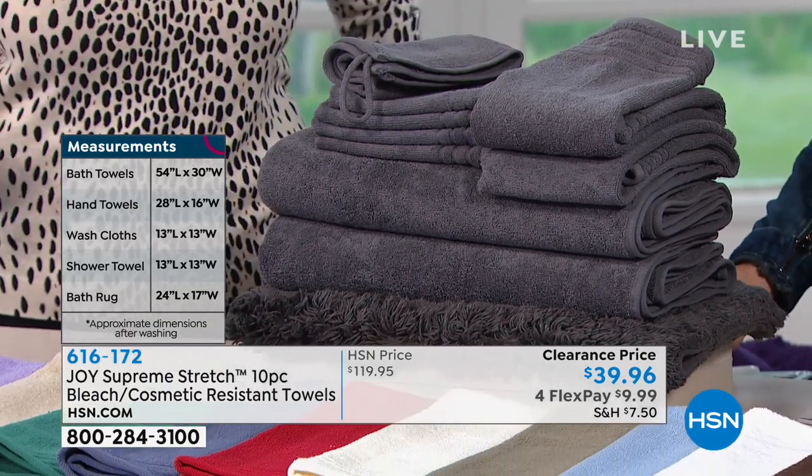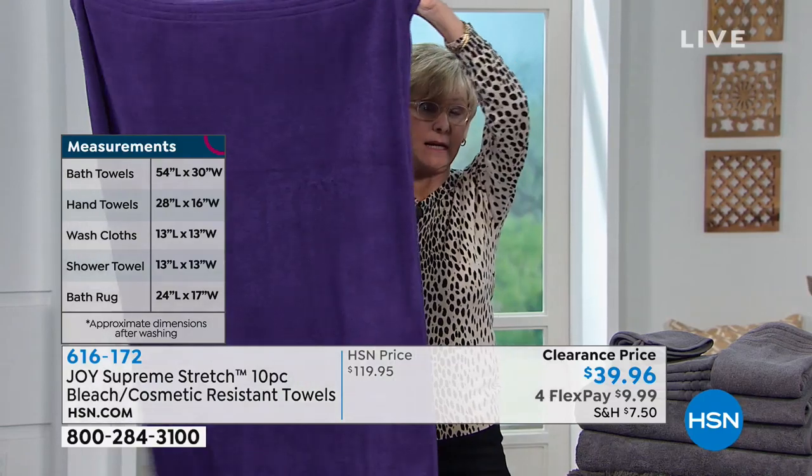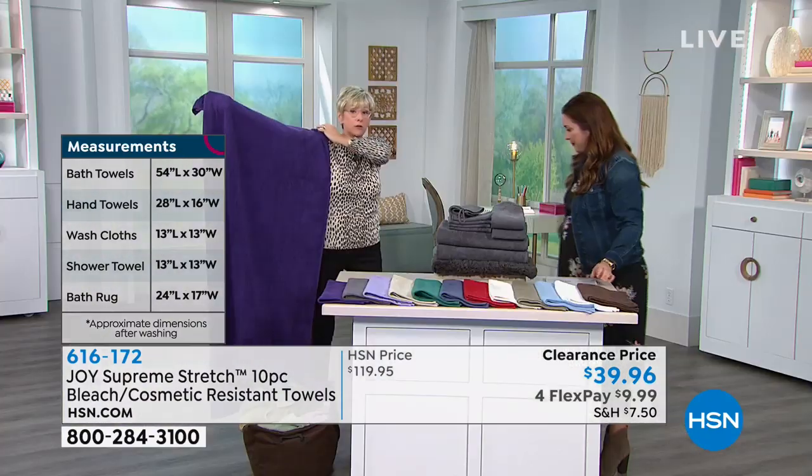What you're going to be getting are two of the large towels. They are 4.5 feet by 2.5 feet. Absolutely amazing. And you're getting two of them in this gorgeous violet color that we're going to talk about the colors in a second.